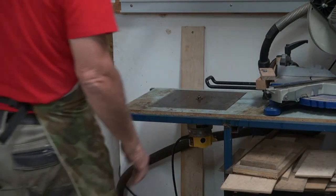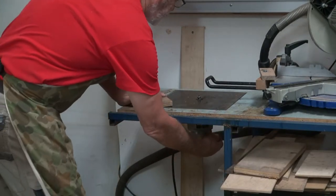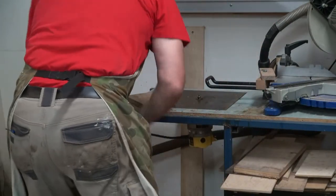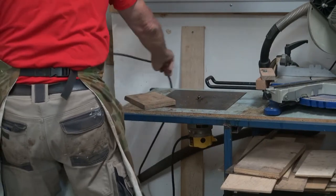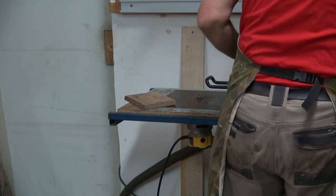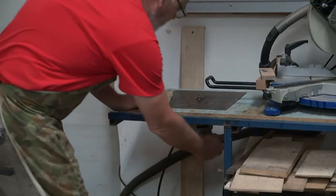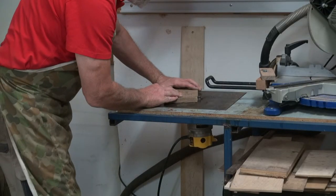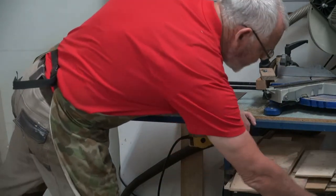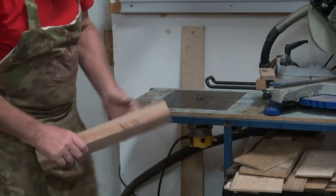All right. Now, where are we? Let's just see what's happening. It's not plugged in. It is plugged in. It's not plugged in. All right. Go. That'll do.